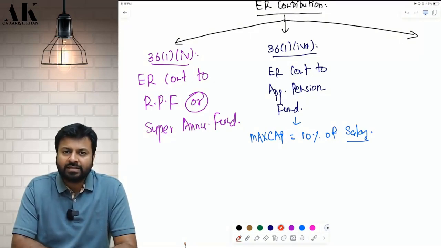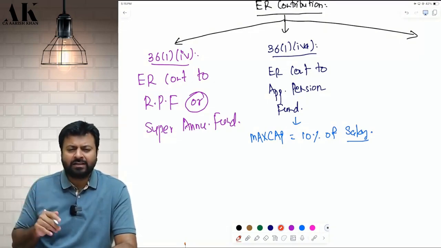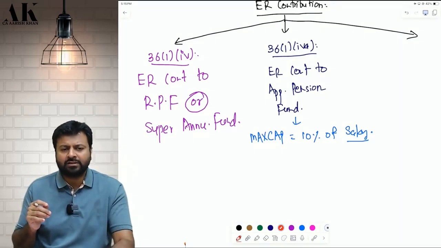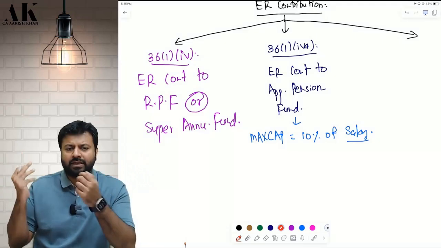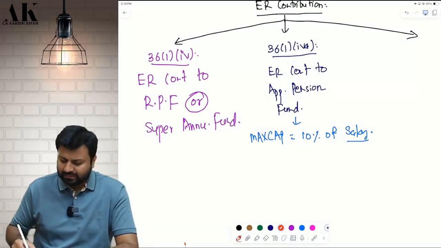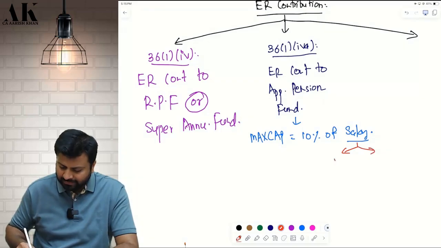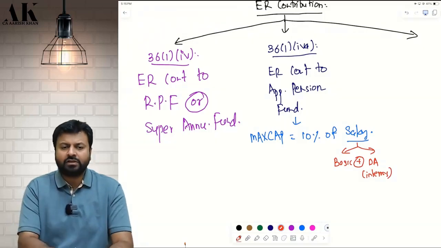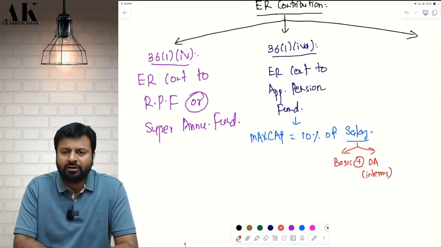Now you will ask me as a student, sir, in the CA interview we have learned salary chapter, salary differs in different sections, sir. For one section salary means something, for another section salary means something else, and for a third section something else. Sir, what is the meaning of salary over here? Salary includes a lot of components, na? Sir, what does salary include here? Salary includes two things over here. Pay attention. One is basic salary. Another is DA in terms, dearness allowance in terms. These are the two things which will come in the definition of salary under this section. Are you clear? Please tell me.